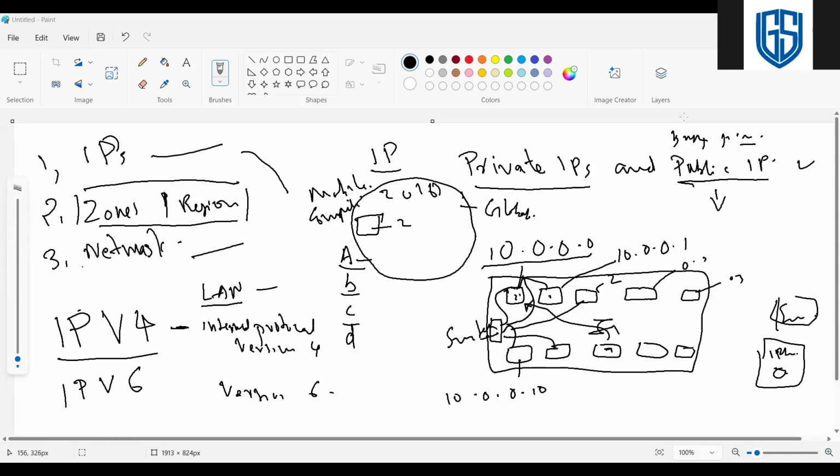IPv4 has some limitation of IPs, because IPv4 can only assign a limited number of IP addresses to the users who need them. So consider that, coming to the globe, there are 1 million users.